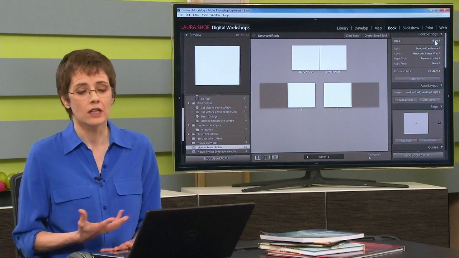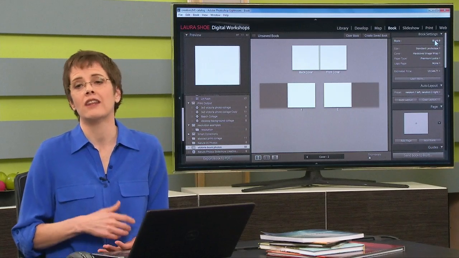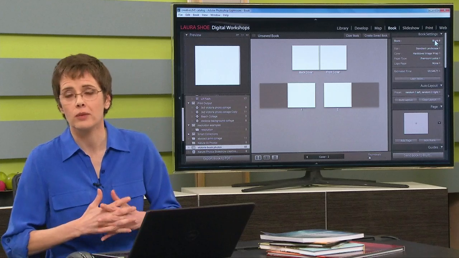Right at the beginning, when you started and you have the choice of Blurb, JPEG, or PDF, is there an advantage or disadvantage to starting with either one if you're going to use two of the three possibilities? Yes, I would start with Blurb, and I'm going to show you in detail later, but Blurb will warn you if your photo doesn't have enough pixels to create a high quality result. When you choose PDF or JPEG, it's not going to do that because it doesn't know where the output is going. So if you're going to do high resolution PDFs and JPEGs, leave it in Blurb mode first, and then at the end, switch it to PDF or JPEG.